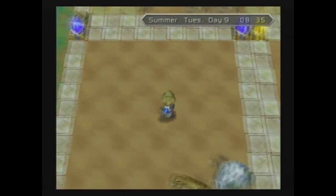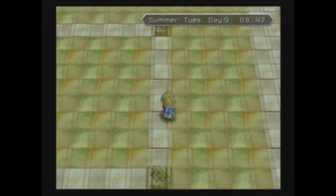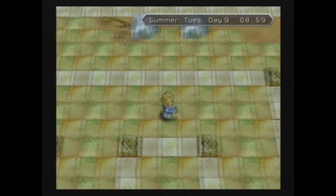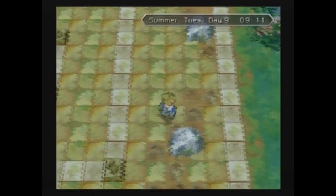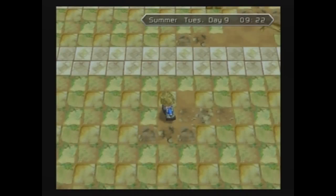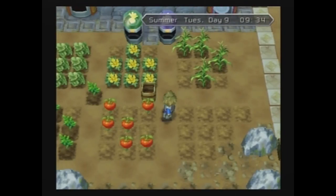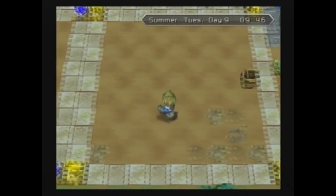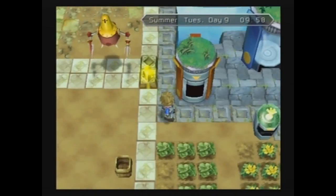I just want to take a quick lay of the land here, because I know that in other games, storms will always bring stuff in with it. But that doesn't seem to be the case here. Usually you'll get rocks and stumps and weeds and things like that on your farm to take care of, but I think because a lot of our land isn't uncovered, there's not really any place for that stuff to go. So I'm not entirely sure if that's a part of the storm system in this game. Obviously crop destruction is, but I'm not sure if land destruction or debris coming onto your property is. We still have to test that out and see.